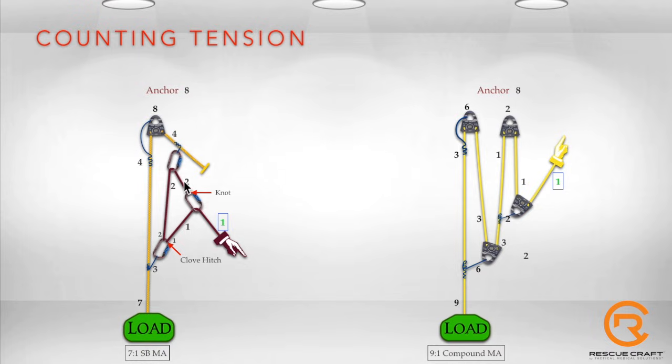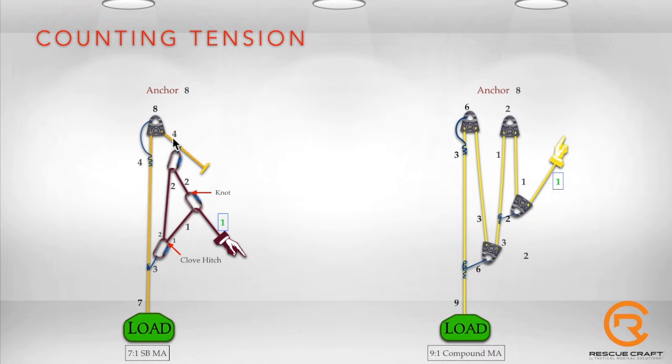So now we have that 2. That 2 comes in and 2 comes out. So note that we don't have pulleys here, but we have carabiners, which also are going to magnify that force. So we treat them just like they're pulleys. So 2 comes in, 2 comes out, and now we have 4 sitting there. 2 plus 2 is 4. That's going to be sitting on that prusik. That 2 comes down and it terminates because these are acting independently of each other. 1 plus 2 is equal 3. So 3 is going to be sitting on our rope grab.